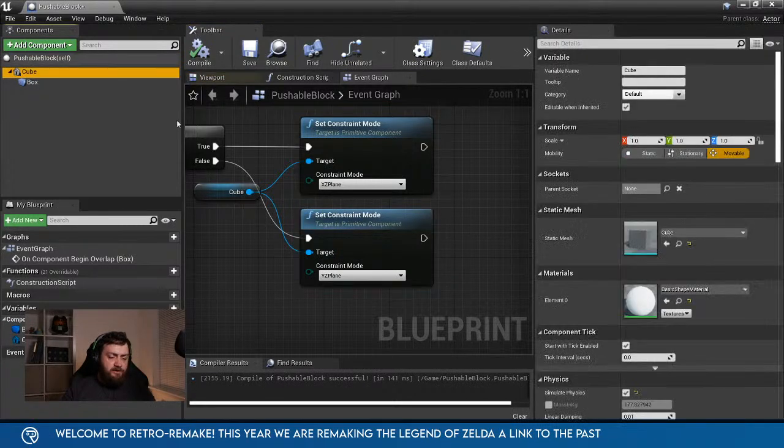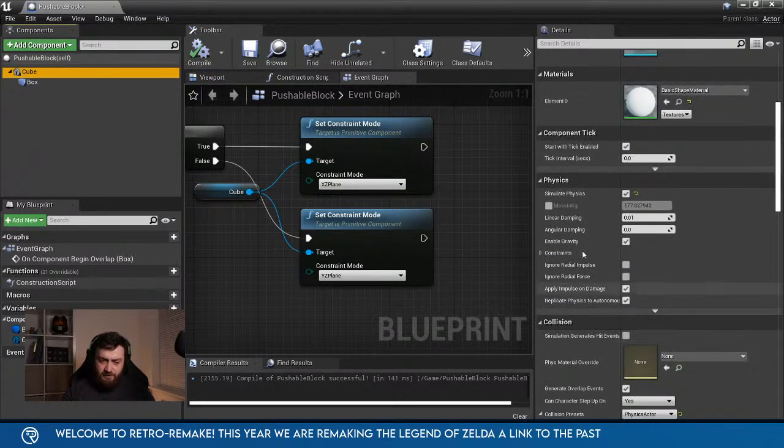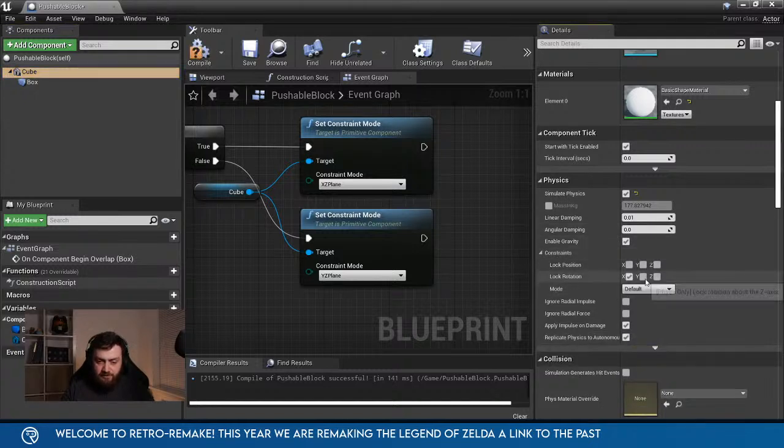Then go to the box, the cube, sorry. Go to its physics components. We need to turn down all the various settings on it. So we want it just to slide nice and smoothly along. Don't want it to get stuck on stuff, things like that. So we're going to turn down the angular dampening. We want to do that. Constrain will lock rotation as well in the X, Y, and Z, so it doesn't roll around.